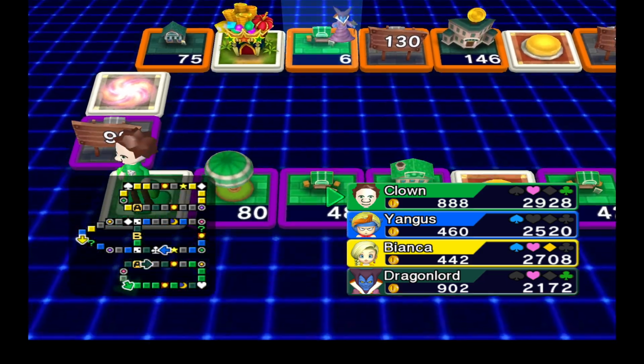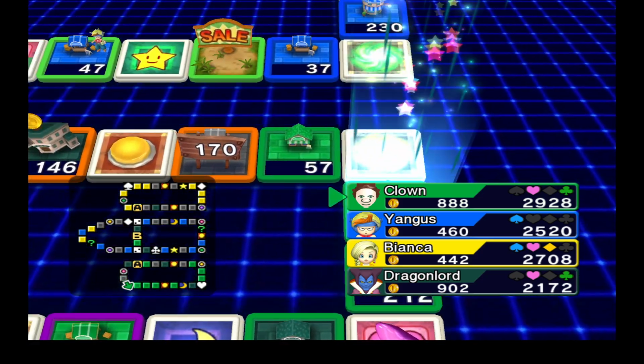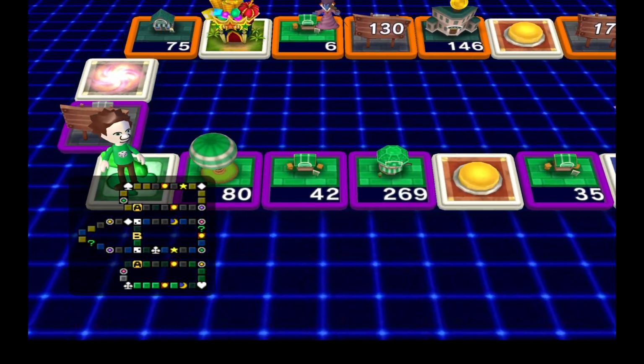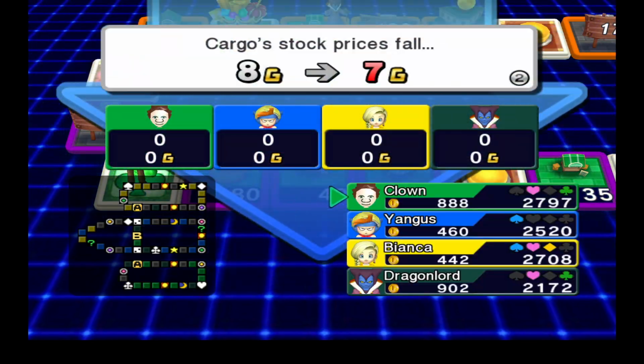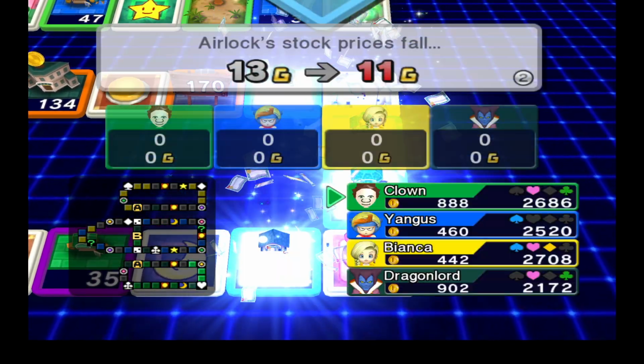Unfortunate. My luck is on a pendulum at the moment. It's just going back and forth between bad and good. That's only 7 gold to buy stock there. That's insanely cheap.